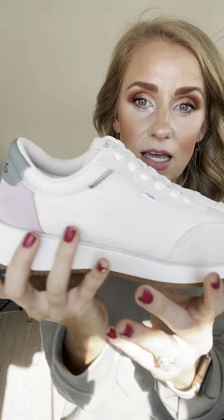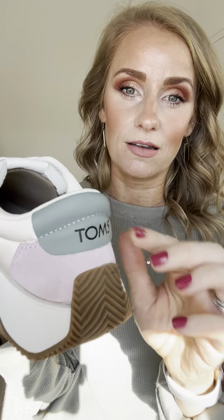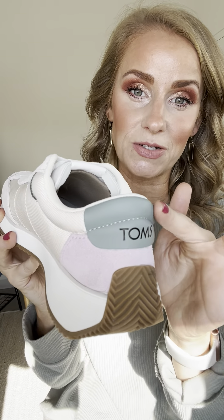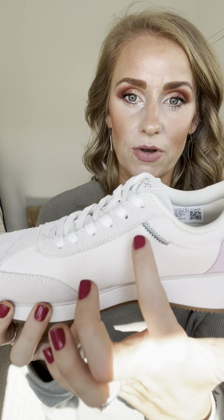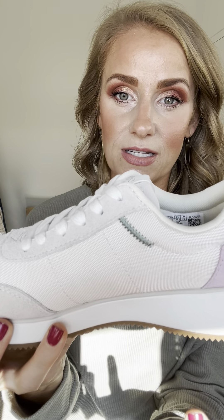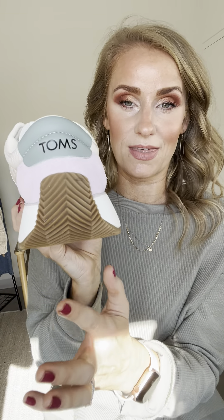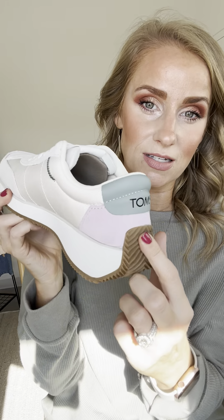This suede is like a putty color. This kind of reminds me of the pepper that's coming with the Whistler collection this week. And then this fun — it's almost like my little Shiloh that I have on. This cute little sage detailing faux leather right here on this stitching detailing. So obsessed with this little herringbone sole that continues onto the back — this is why they made me think of a retro style.